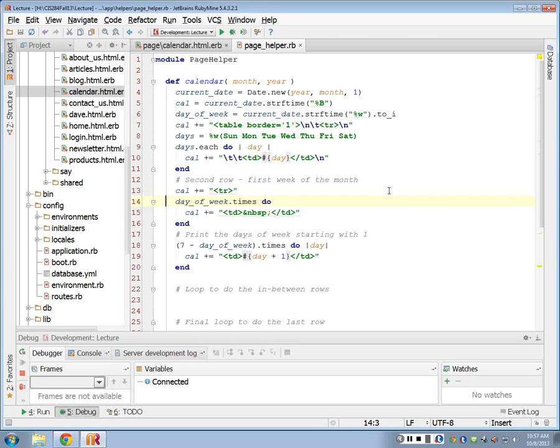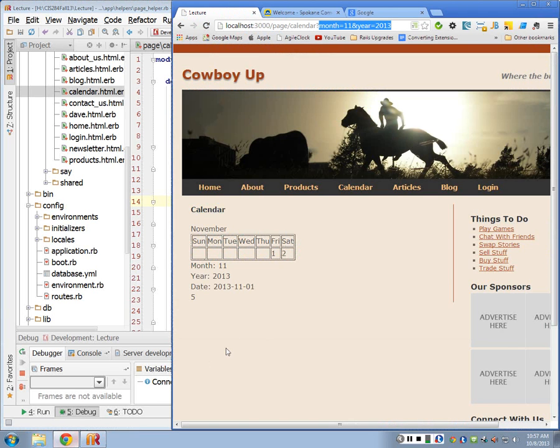I can do some math on the date object, sure. But what am I passing to my URL? Right? So if I want to show, this is showing November. If I want to have a link that says go to October, what would the link have to have in it? A 10.